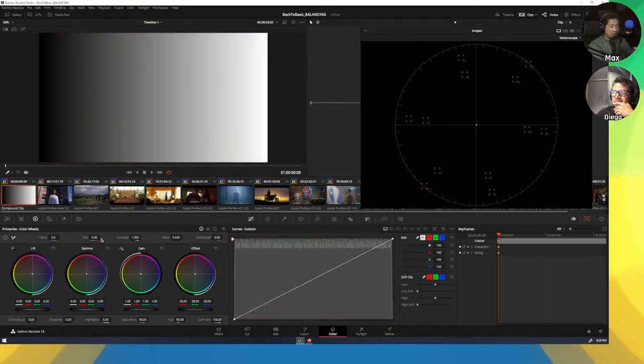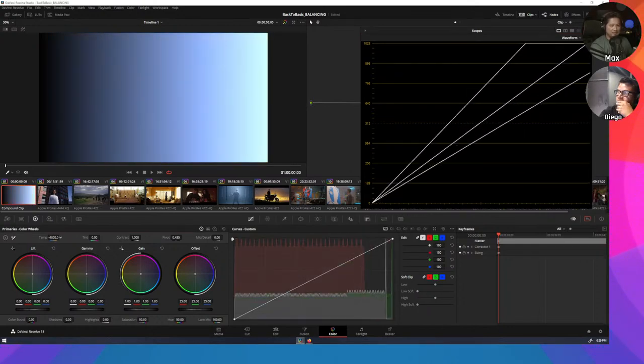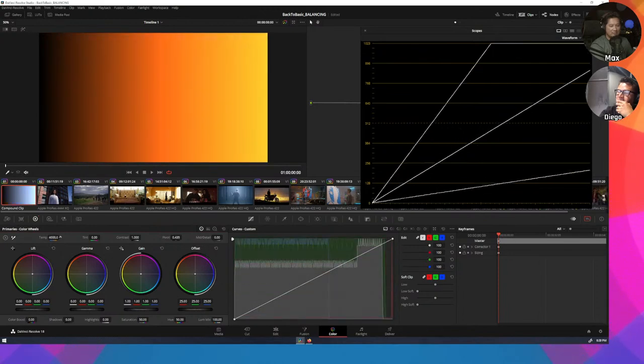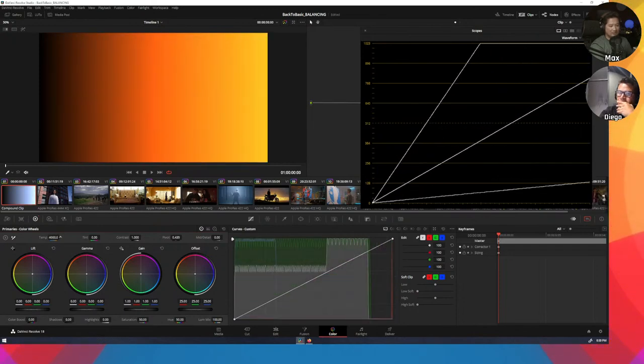Then also, on top of that, if you play around with the tint control while monitoring your vector scope, you can see that it is moving the signal on the magenta and green axis. So that's another way that you can see how your tools behave with vector scope. And the nice thing is combining my test with the waveform. If I'm testing my temperature control, I can see that it is moving only the top part of my signal. So it is like the gain wheel behavior in this case.